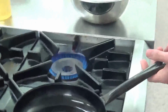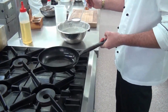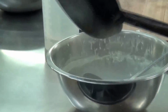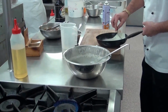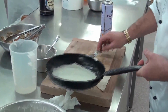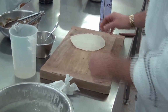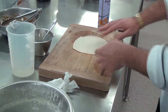Use plenty of batter. We'll just pour it out anyway. Alright, into the centre. Smear it around, and straight out. Okay, and that's it. Gently trim it. That's one.